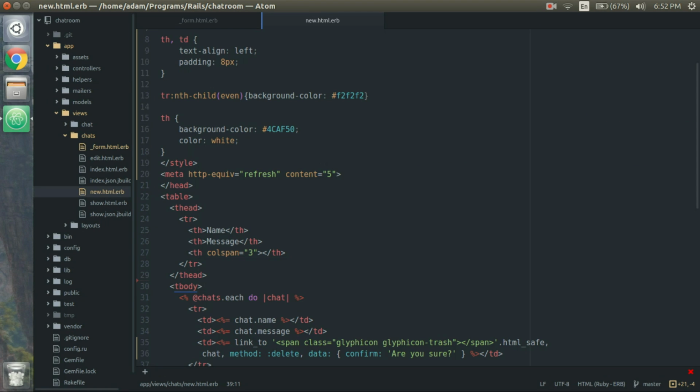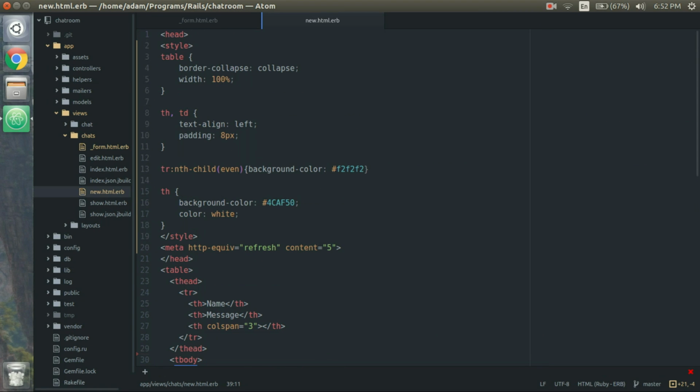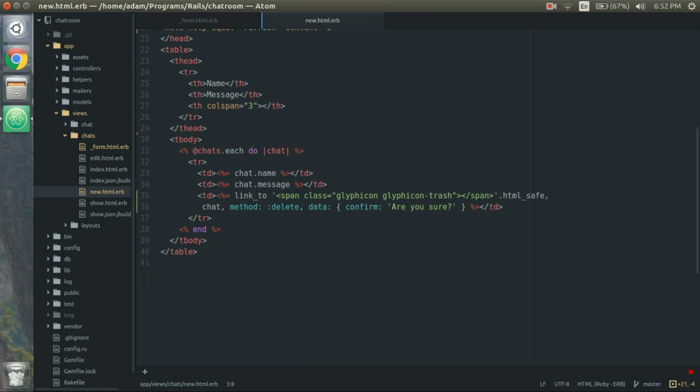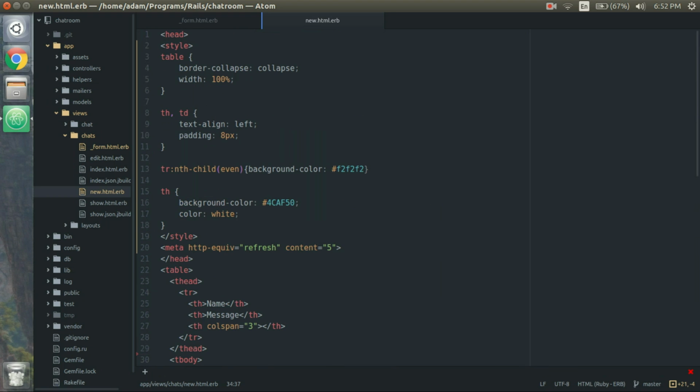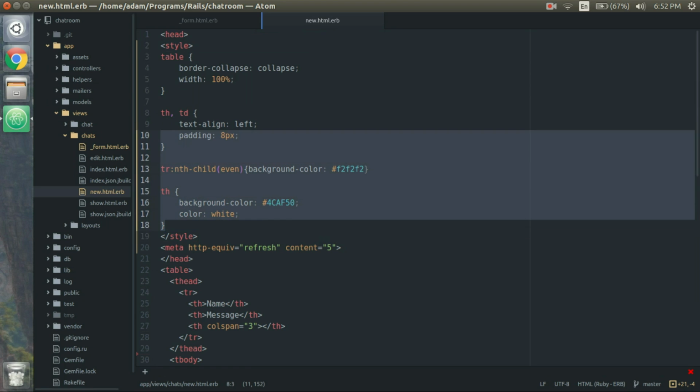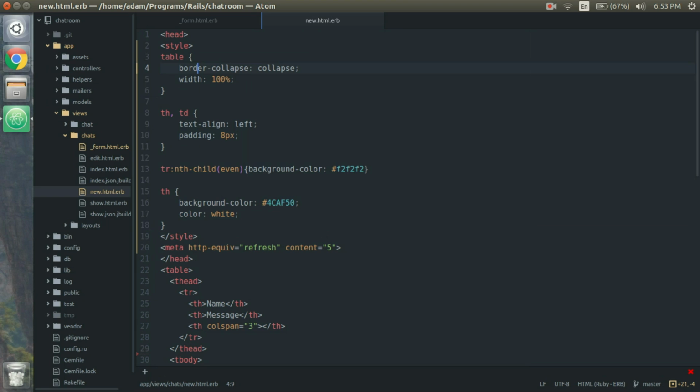Alright, so our application is pretty much done with the base stuff, but it looks pretty ugly. So now that we've added Bootstrap into our application, we are going to start using Bootstrap. And for starters, in new.html.erb, the file that has our listing of the different messages or chats, I added this style attribute in the head function. And if you don't want this, that's fine. You can just copy and paste it off of the GitHub code that I have for this course, or you can modify it how you want. But I'll just go over what it does.